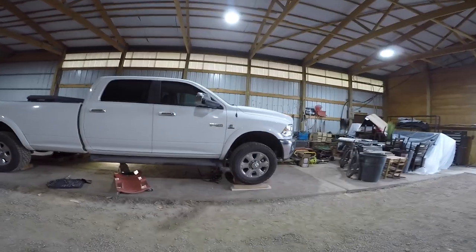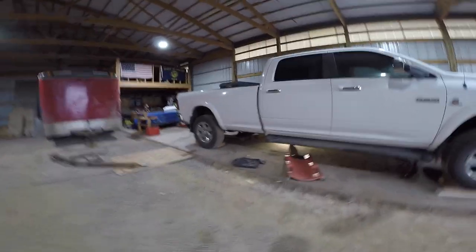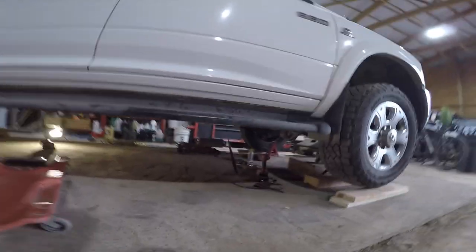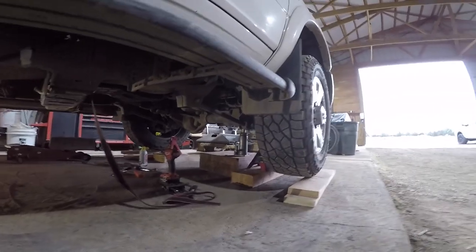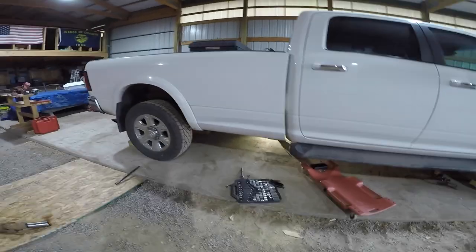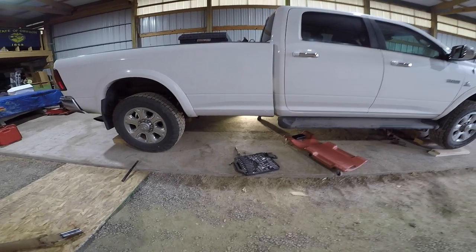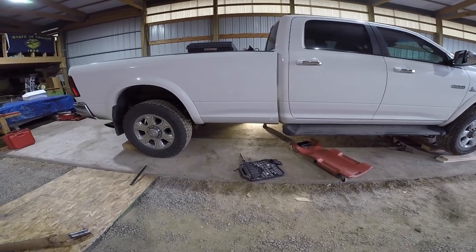So we got a 2012 Ram, the 68 RFE, up on four jack stands underneath, with an extra little bottle jack, just as a safety measure. I don't have a car lift yet. That's one of the future tools I'll have in this barn. But yeah, just jack it up on all sides, get it high enough to where you think you can get the transmission out from underneath. I'm going to plan on wheeling it back to the back here and then pulling it out right here. So that's going to be my highest point, easiest way to get it out.